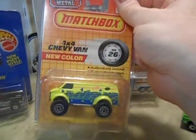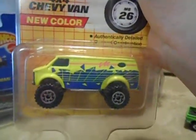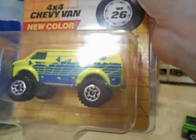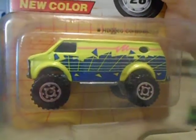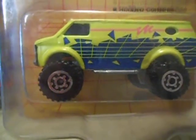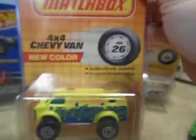4x4 Chevy van. Really cool, man. It's got that lime yellow with the hot pink and blue designs on there — real 80s looking stuff. And isn't that the same construction wheels that were used on some of the early 90s construction stuff for Hot Wheels? Looks just like them. I swear I've got some that have that design — like the variation wheels or whatever. Pretty cool pieces, both those old Matchbox.